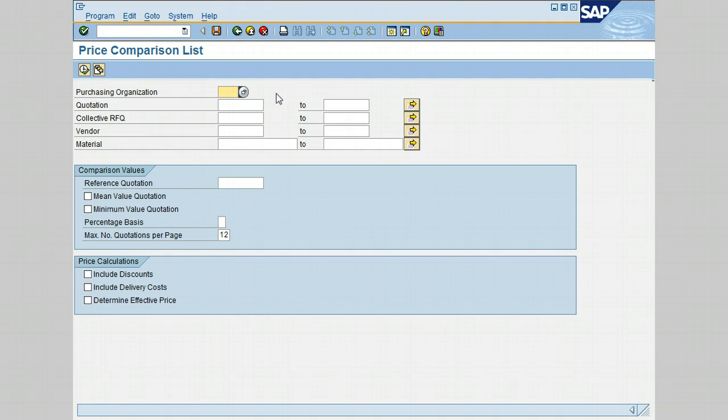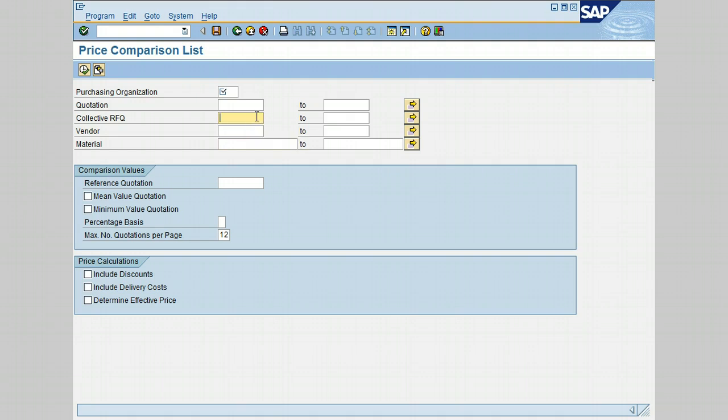Please keep in mind that the price comparison will be carried out by looking into more than one quotation, and this comparison is done by more than one selection criteria, such as the purchasing organization, the vendor, the material, or collective RFQ number.